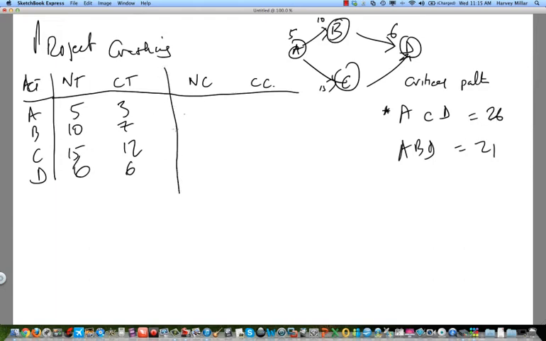Now, normal costs, let's say, normal cost is 500 bucks, but if you want to crash it, you've got to pay $800. Then the normal cost is $1,000. If you want to crash it, you'll pay $1,300. Normal cost is $400. If you want to crash it, you'll pay $1,000. And then here in this case, it really doesn't matter because we can't.